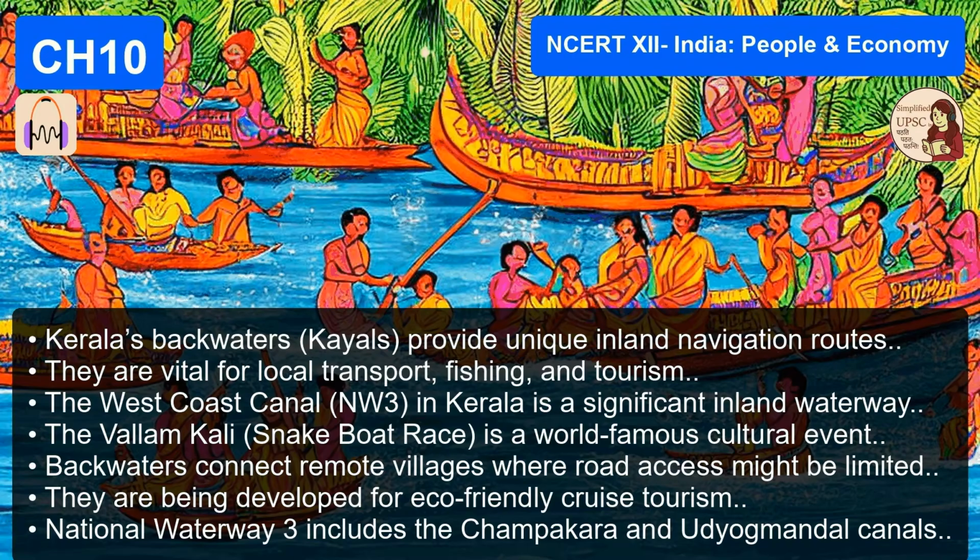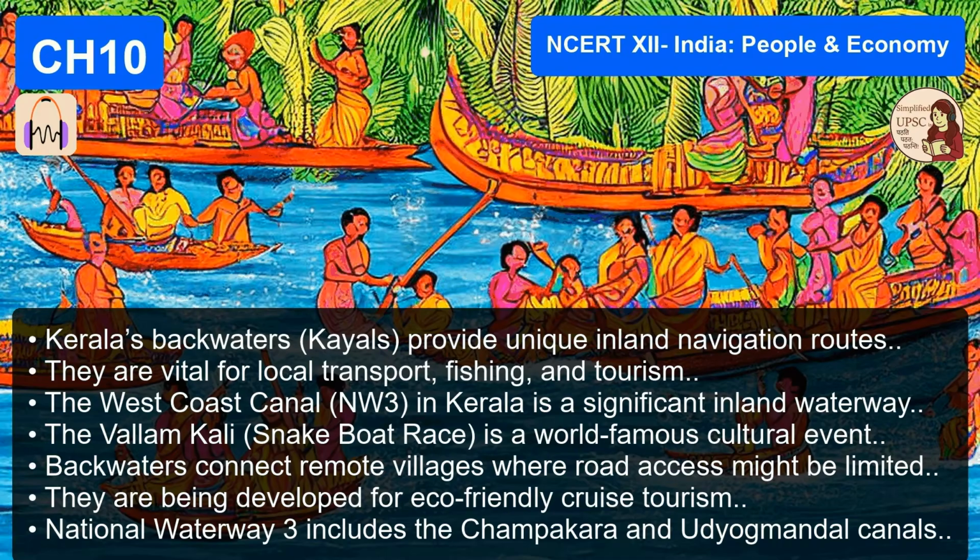Well, the text explicitly states that industries initially concentrated in ports like Mumbai and Kolkata, because that's where the transport links were. Okay. But, and this is the key, the railways allowed them to shift to interior locations, closer to their raw material sources. Can we break that logic down a bit? Sure. Think about steel. You need iron ore and coal. Both are heavy and bulky.